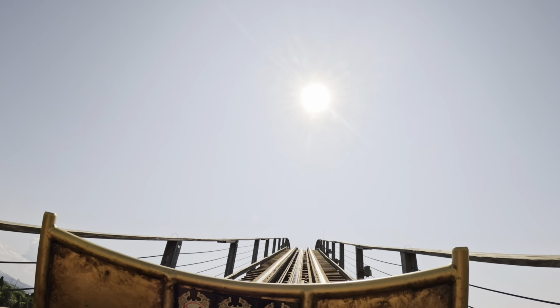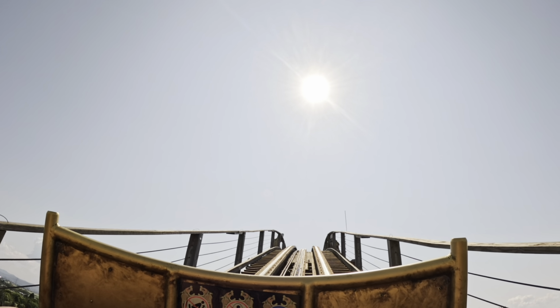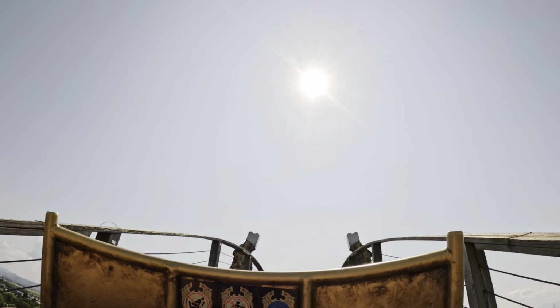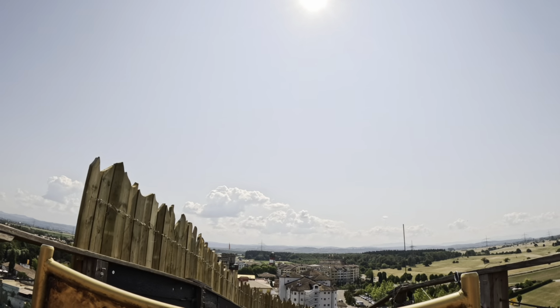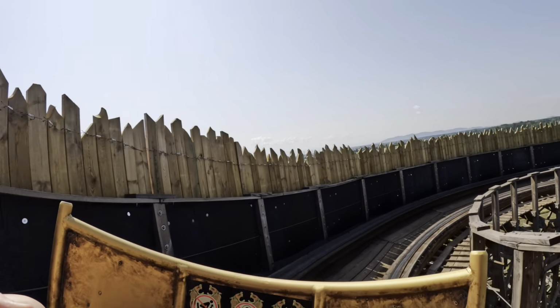I'm blown away by Europa Park. Absolutely blown away. Yeah, we waited about, I don't remember, it said about 30 minutes, but I reckon we waited about 20. And the queue line was fantastic. But here we go, Woden. Theme is immaculate. Here we go. Oh, a little pre-drop, and then into the big drop. Oh, we're gonna get pushed.